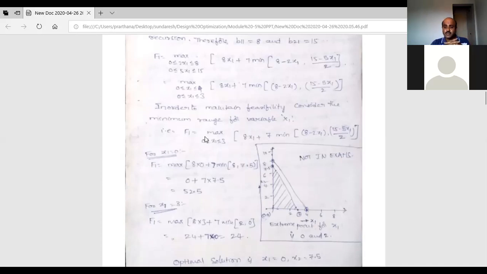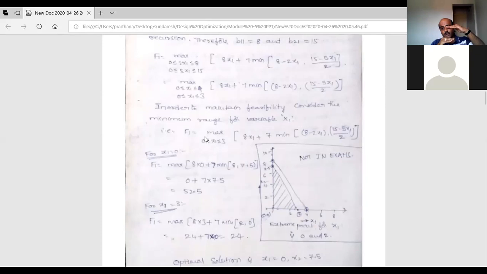x1 and x2 should be minimum value, but f should be maximum. This is how we will go about solving the problem. So how to get that one? It is just like an iterative process. Iterative process in the sense you will keep on assigning the value of x1. So x1 range is 0 to 3 in this problem. Within 0 to 3, you will keep on giving the value to x1.